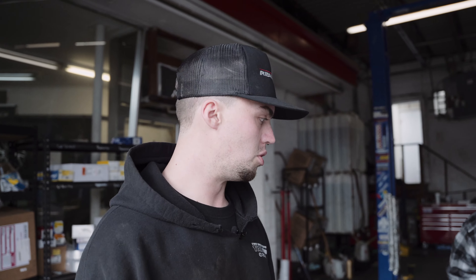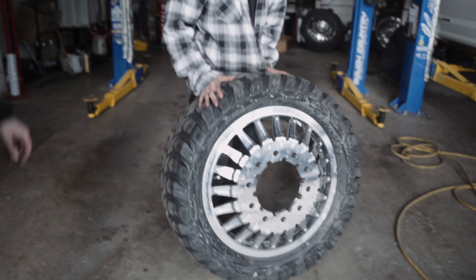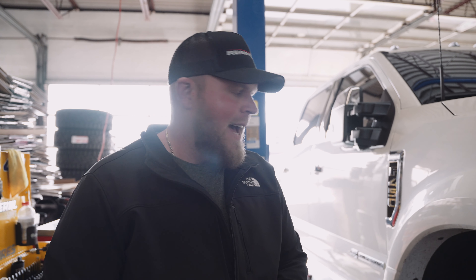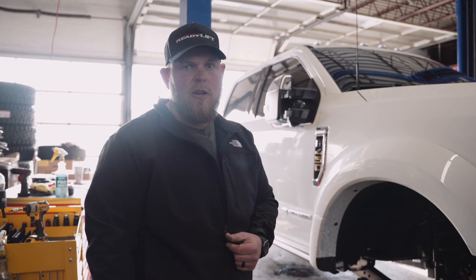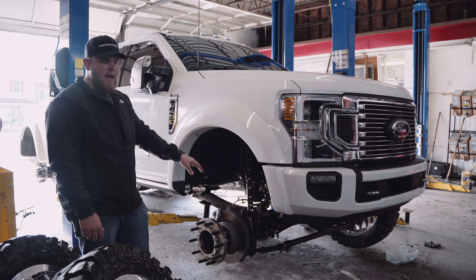As most of you probably know, if you didn't see last week, we left it up to you guys to pick what temporary setup would be going on this truck. The winner was the JTX Schizo 37-inch Gladiator. Putting these on this truck. Got some lunch in us — back at it. They're bolting the wheels up. This is my personal truck, a 2022 F450. We're going to be doing a bigger setup soon, but this is just kind of a little temporary filler. Shout out to ReadyLift — those guys are always taking good care of us. We love their level kits on the Super Duty stuff. This is a 2.5-inch level kit that we put on here — it's a little more than just your standard puck level kit.